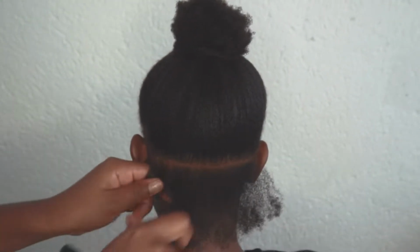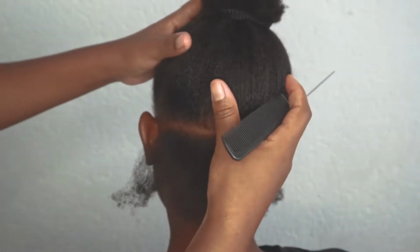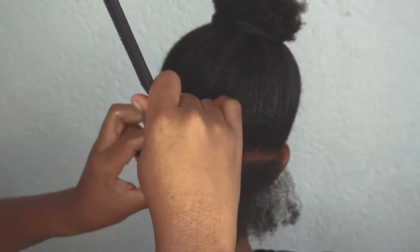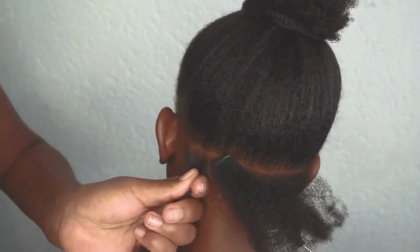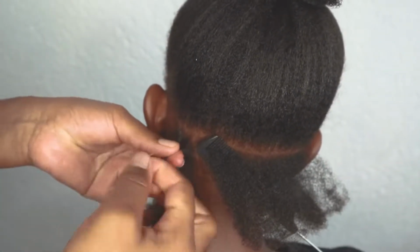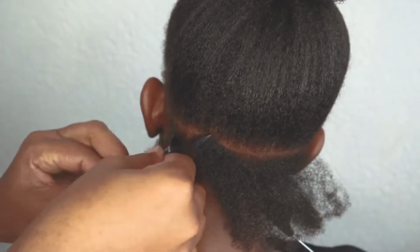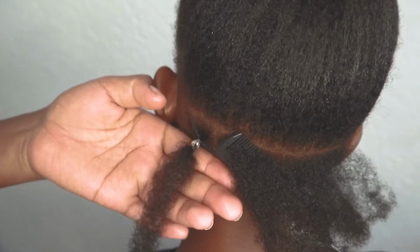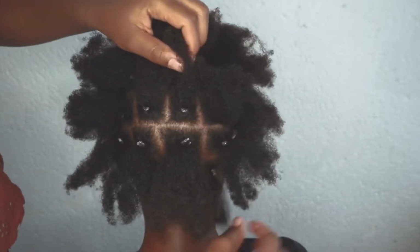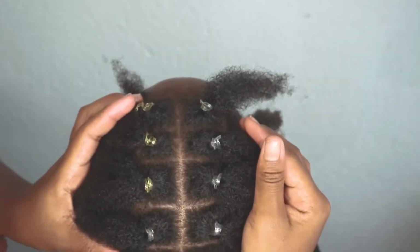Open a small, neat square section and fasten with an elastic band. Continue until all the hairs are parted. After fastening the first row at the back, open another straight line, then continue with the process. All the hairs are now neatly parted and fastened with the elastic band.